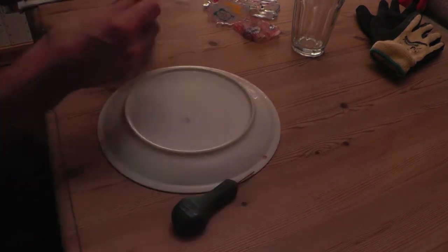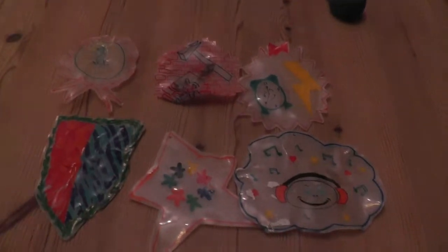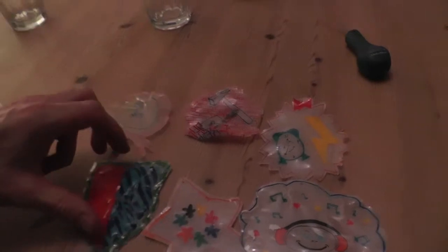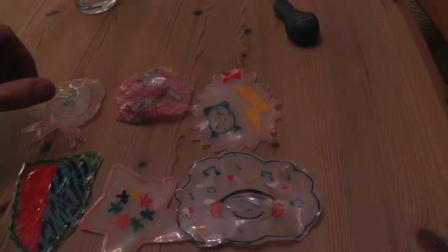Okay, now I've finished these metals, and they have been shrunk. This is not particularly beautiful. I think I've learned that if you make these shrink plastic pieces very big, it's very, very difficult to shrink them in a beautiful way. But that's how it's going to be. We don't have more time. So.